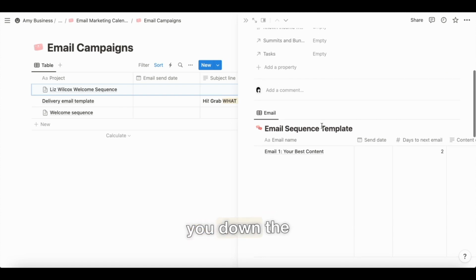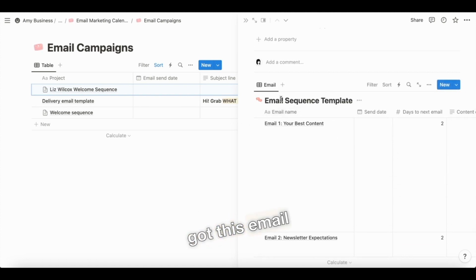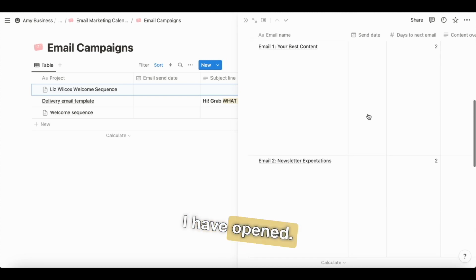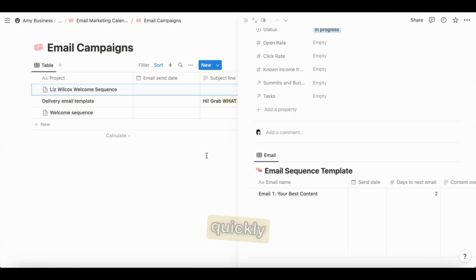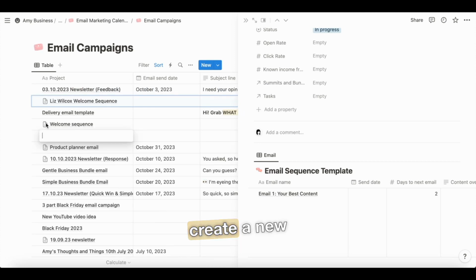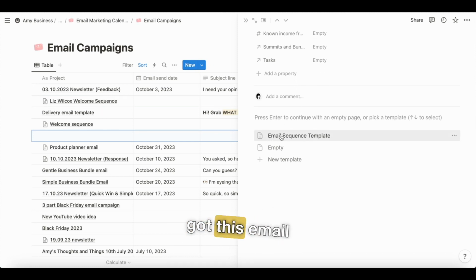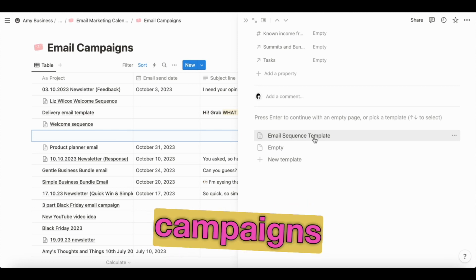So if I show you down the bottom here, you'll see I've got this email sequence template that I have opened. So if I just quickly create a new entry, I'll delete this in a minute, you'll see I've got this email sequence template at the bottom, which is a template I've created in this email campaigns database.